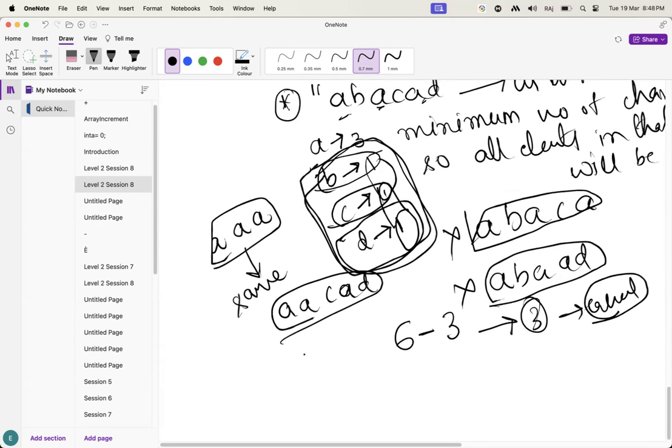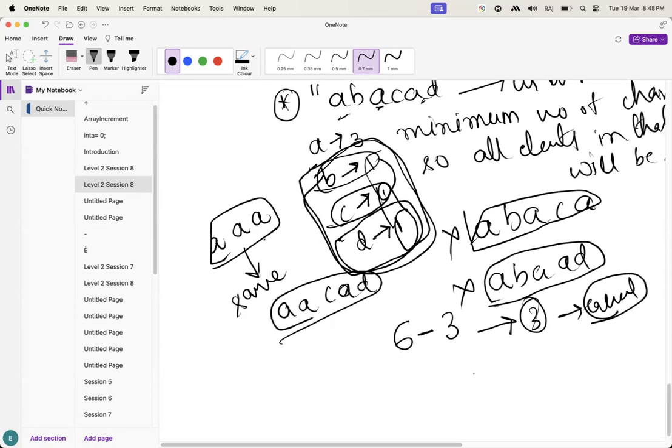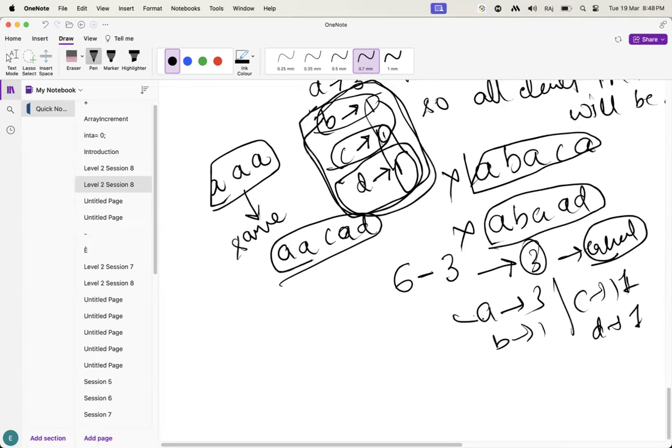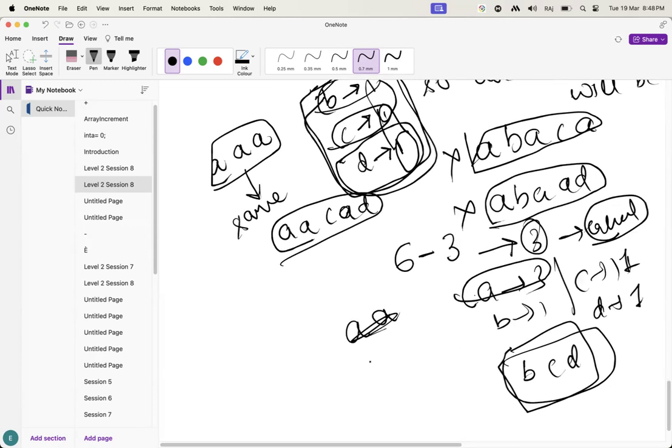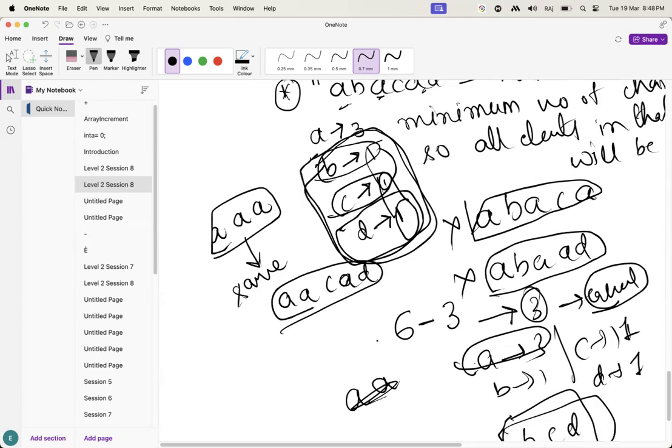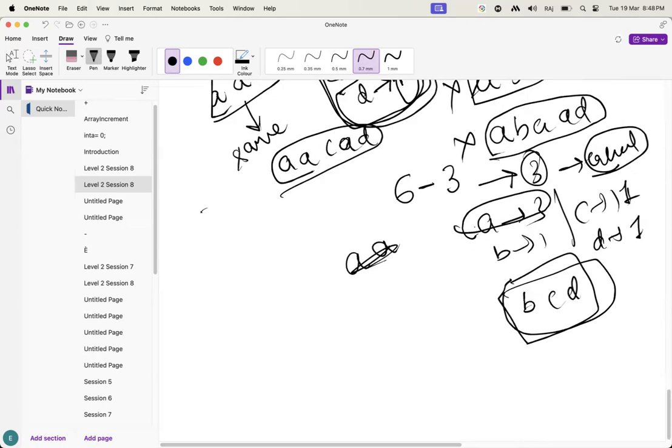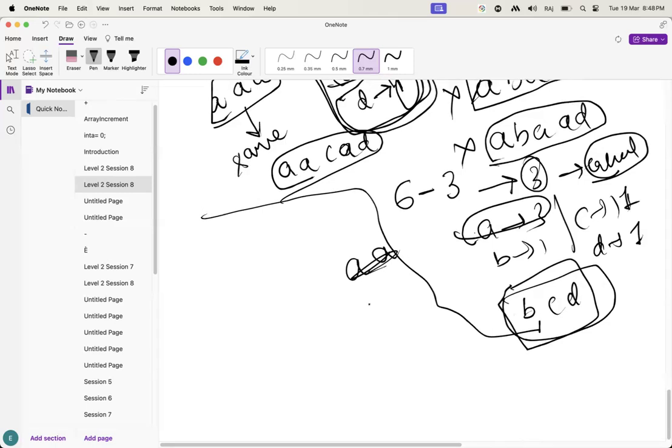Let's suppose I give you another example here. Okay, I will tell you another thing. Let's suppose A is 3 times, B 1 time, C 1 time, and D 1 time. Right guys? If I remove only A, the 3 times, is it true? B, C, D. No, right? So we have to remove only B, C, D. This much explanation is there, but what is the simple way to do this? Simple way.